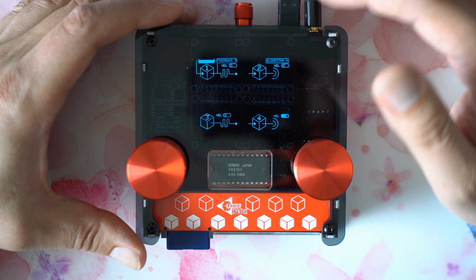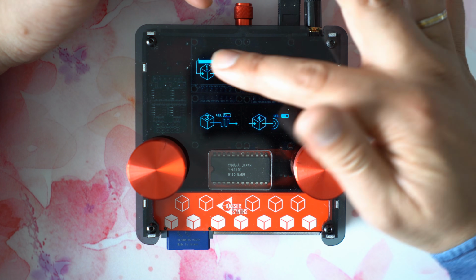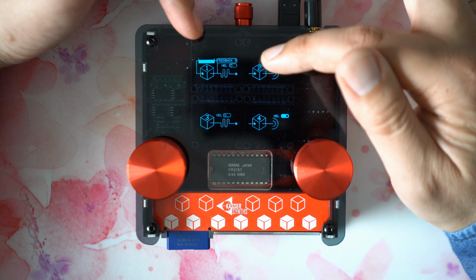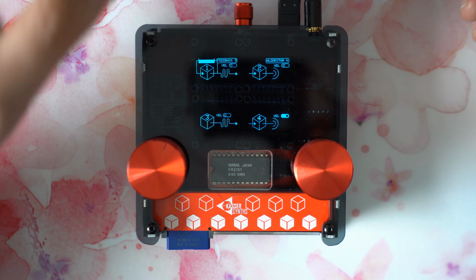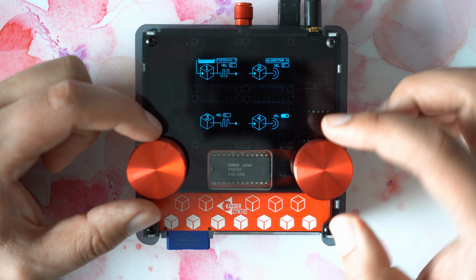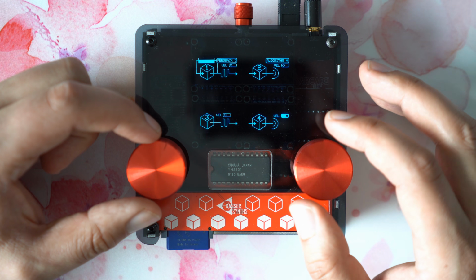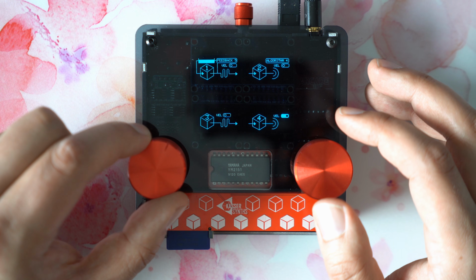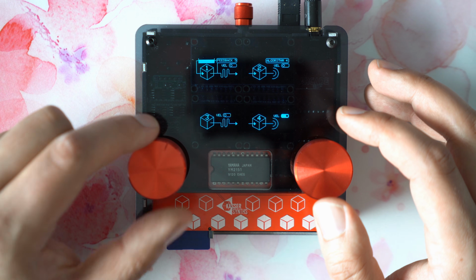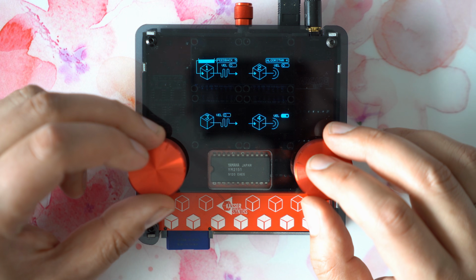So on the first screen, when you turn this device first on, you can see the algorithm and how the signal chain is routed. And yeah, we've got these 2 knobs here, and turning the left knob will take you through all the menus, and turning the right knob will change values. You can also push them down in order to activate certain menus.